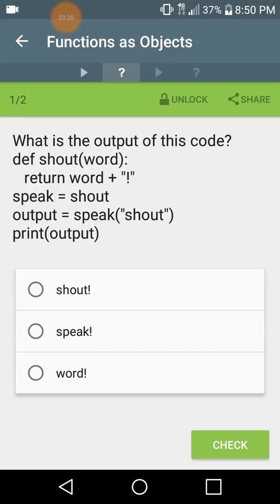Running that function is going to give us the value of shout with an exclamation point, which is going to be held in the variable output. So now output is yet another alias. So then when we use the print command and in parentheses we've got that variable output, we're going to get the result of shout with an exclamation point. So got a lot of alias things going on here. A lot of assignment statements, if you will.